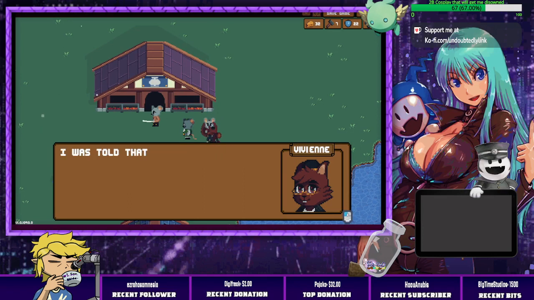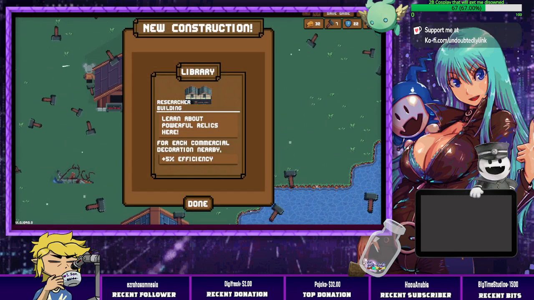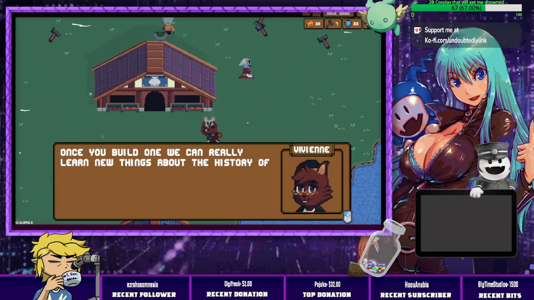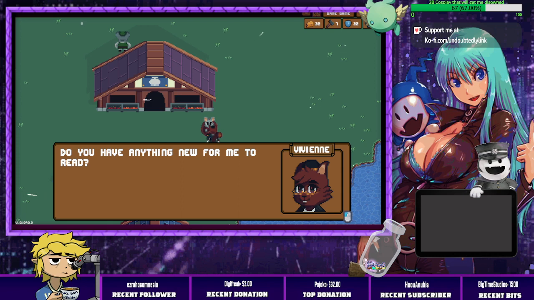Librarian here reporting for duty. I was told that Haver's Circle is getting quite large, but still no library. We need to change that. Learn about powerful relics here for each commercial decoration nearby 5% efficiency. Once you build one, we can really learn new things about the history of this place. Should also mention that I'm an expert on the many languages that are written across all the area. If you find a translator should be labeled as a lore item, bring it to me and I will be happy to translate it.